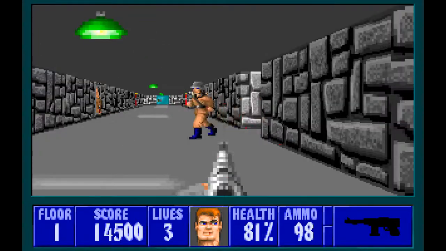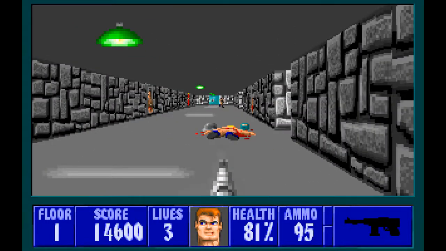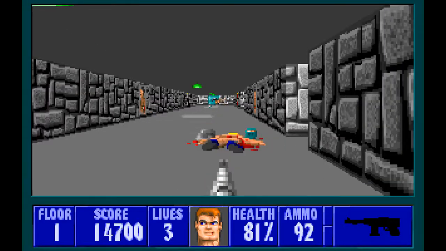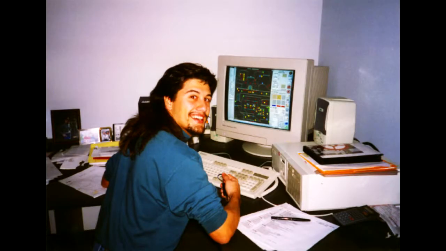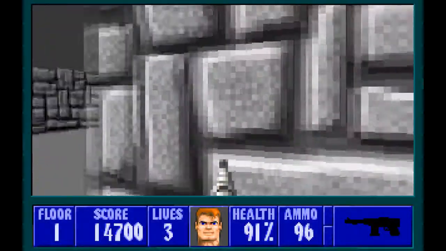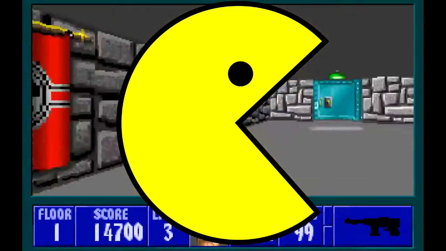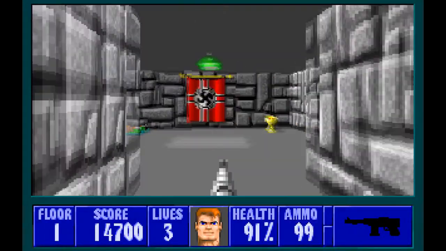The initial concept for the game was just to mow down Nazis. The aforementioned John Carmack developed the game's core within about a month. John Romero then took the core and added art and levels to the overall product. Romero was influenced by Pac-Man, and even included a hidden Pac-Man level as homage to the great arcade game.